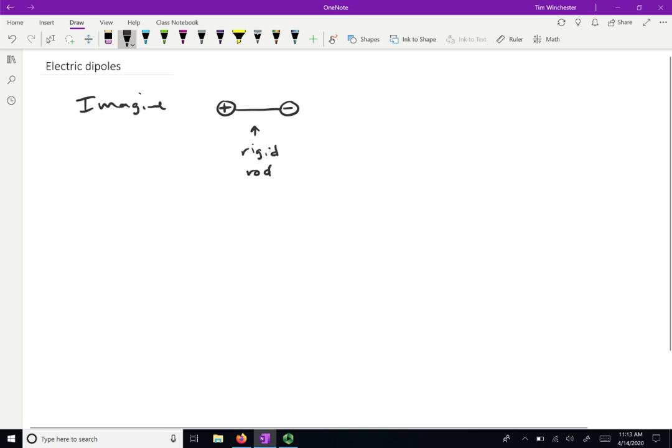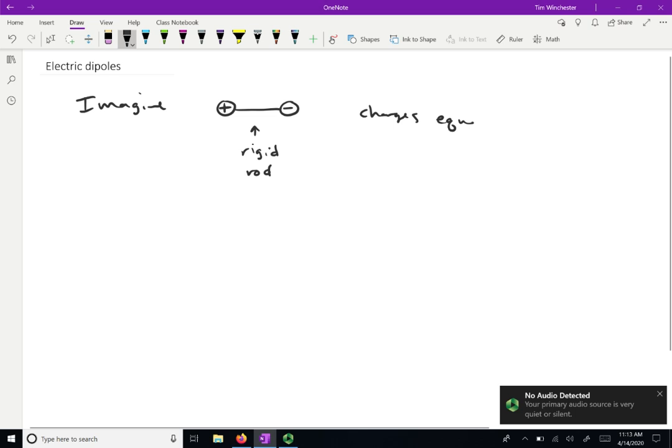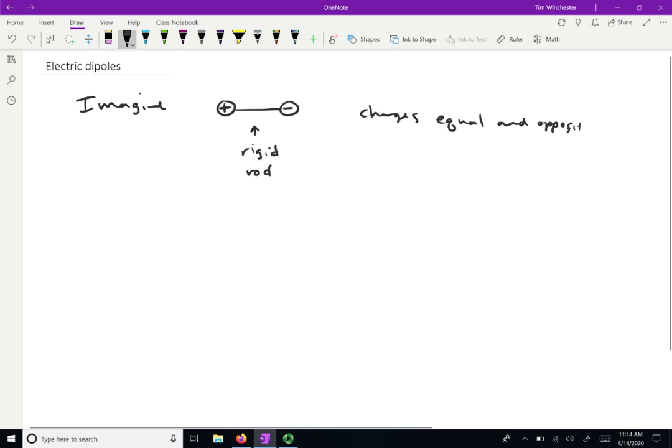Okay, so that may seem like kind of a weird situation, but this actually, conceptually at least, shows up in a lot of places and has a lot of practical applications. In particular, I want to consider the case where these two charges are equal and opposite. So overall, the net charge here is 0. So we have this neutral object, but it still has some positive and negative charges present.